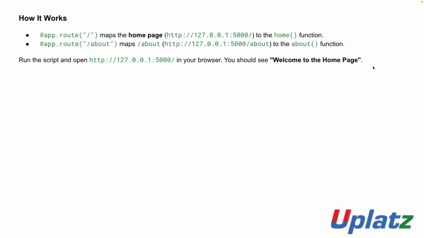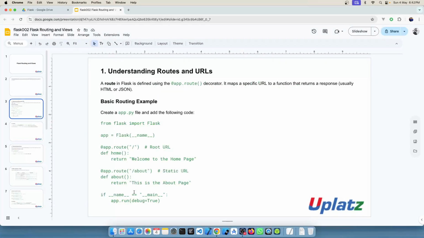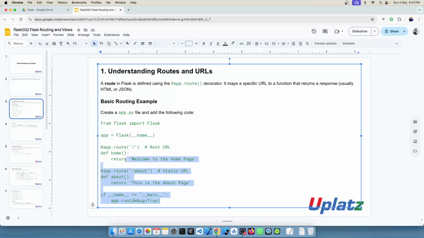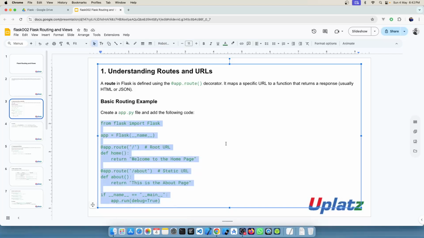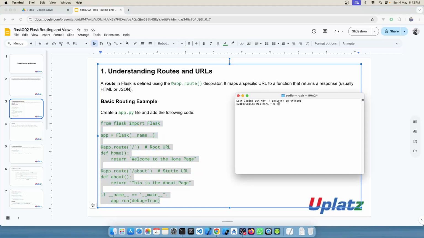So let's try it. Go here, copy, then I shall go to the terminal, then cd tutorial, cd flask, then mkdir 002, cd 002, then code dot.